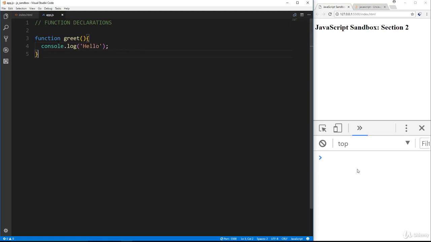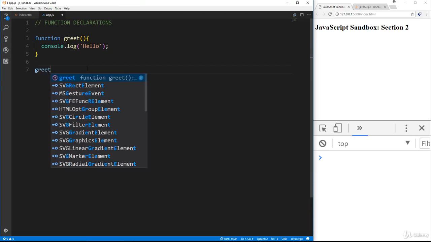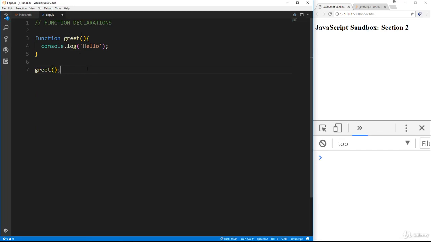So if I save this, nothing happens down here. We're not seeing the actual console log because all we've done is declare the function. So we actually have to call it by writing the name and then putting some parentheses here. So if we save that, now we'll get the console log of hello. Now, this isn't something that you would do too often unless it's purposely for logging.